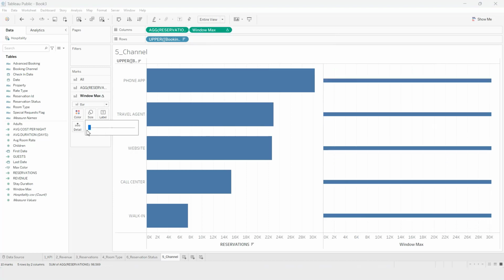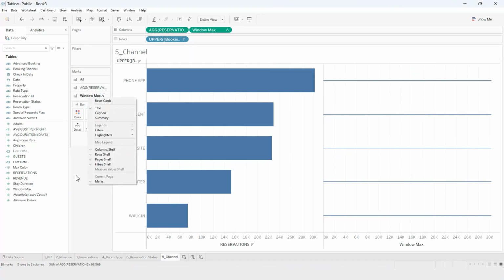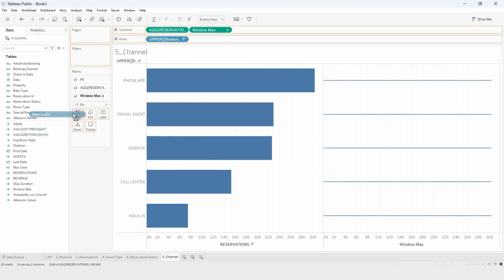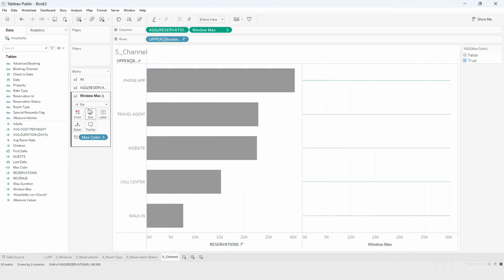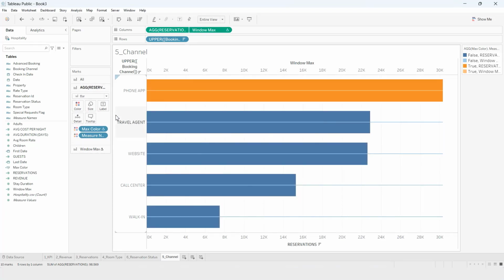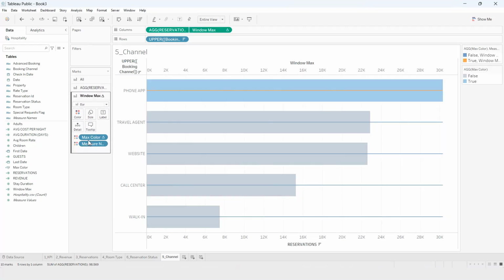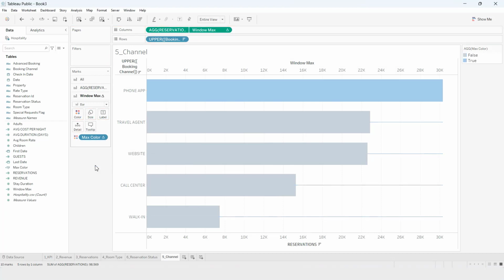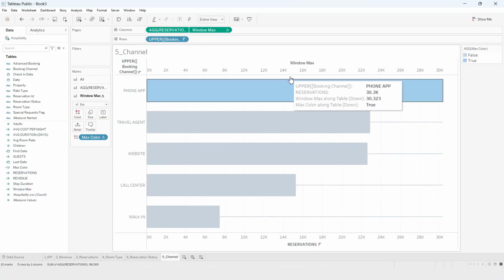So let's just make them thin and make use of the max color here. Same goes for, let's bring the max color here. Now let's make it dual axis. Let's just go here, don't need it. Okay, so now we have the bars ready.